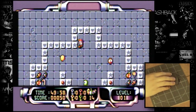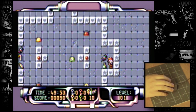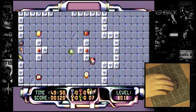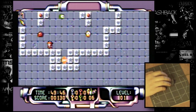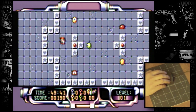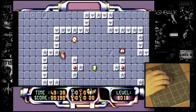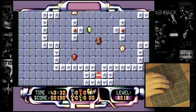Next up we have the puzzler Dymo's Quest. This one is a perfect example of the Philips controller protocol put into effect. I found myself moving inaccurately and was constantly walking into spots I didn't want to. It was even difficult to walk in a single straight direction, and in a game littered with traps, it's not really a good thing. A good example of using the mouse just for the sake of novelty — I recommend you stick with the control pad on this one.